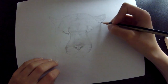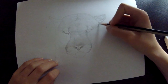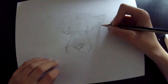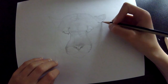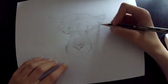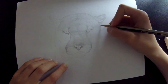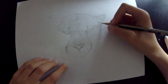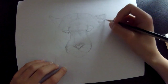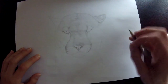As you can see, it starts to get lighter as we go out. You can really tell if you keep it much darker on the inside, and then just gradually make it lighter, you can really tell. Right there. So just have the fur going out, and it's kind of curving up a little bit. Just out and up, for the most part. That's how the fur goes in there. So it just kind of comes out in that way. Like that. So that's the one ear.